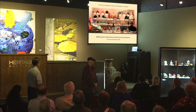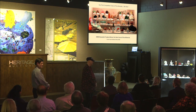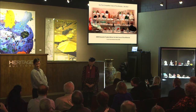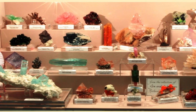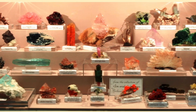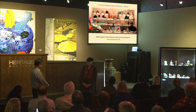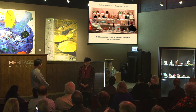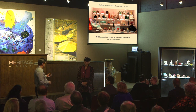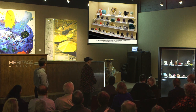We decided several years ago, this is now 6 years ago, to enter a competition at the Tucson Gem and Mineral Show, and we decided to go for the topmost prize, best case of minerals in the show, which is called the Desautels Trophy. And it turned out in our first try, we did win that trophy, and this was the case we had. And a few of those pieces are actually in the display case here in the corner, if you're interested. And we had 36 specimens in that case, and she made me swear that I wouldn't put any more than that in a competition case again, so I didn't. This year, when we won again, we had 36 pieces in the case.